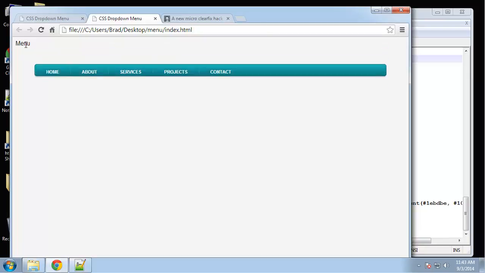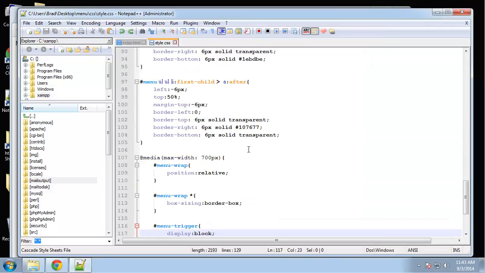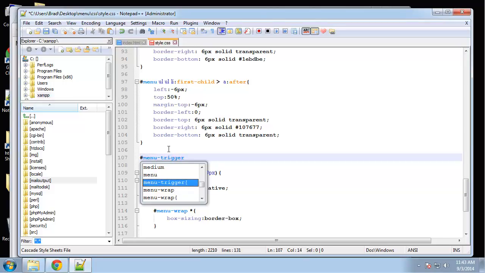Alright, so it's acting really funky, and that's fine because we're not done. But we don't want this to show unless we're at 700 pixels or less. So what we need to do is go above our media query. Okay, make sure you're not inside of it, and we're going to say menu trigger.